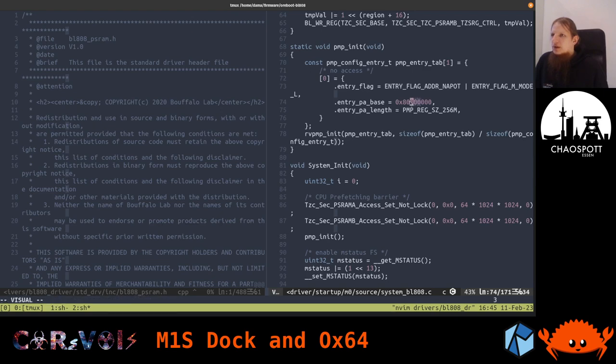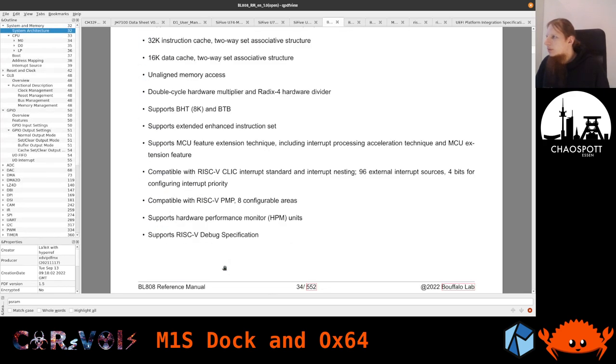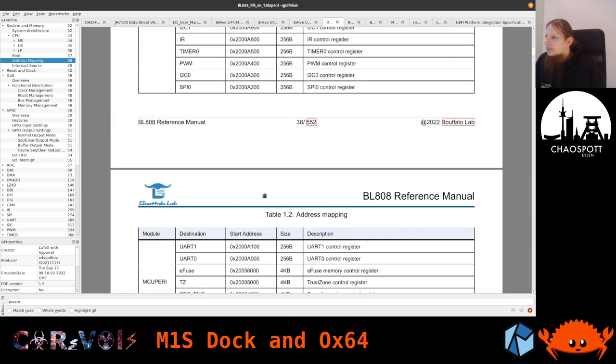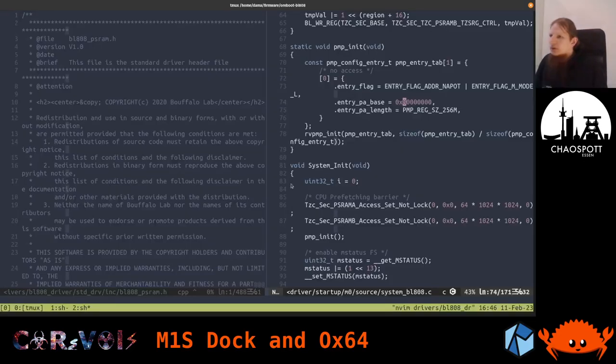Ah, this here is a typical base address for memory. So I guess we will also find this address in the memory map, if we look at the system architecture. Do we have a memory map somewhere? Not memory management, but address mapping, that one here. What does the note say? PSRAM is actually at 5 lots of zeros. So it would also make sense that it's mapped again to 8 lots of zeros. Essentially, this address here, PA base.